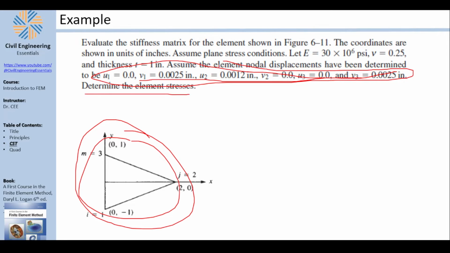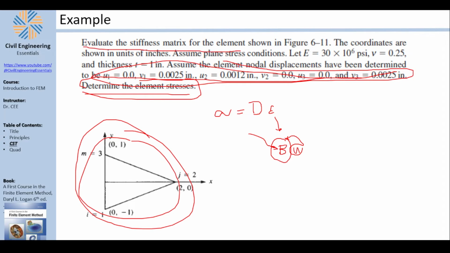Now, truth to be said, you do not need the stiffness matrix for the stresses. The stresses sigma equals the material matrix D multiplied by the strain epsilon. And epsilon is basically the B matrix multiplied by the U matrix, because B converts displacements into strains because it contains all the partial derivatives. So truth to be said, you could have found the element stresses without finding the local stiffness matrix. The only reason why we found the stiffness matrix is because he's asking us specifically to do so.